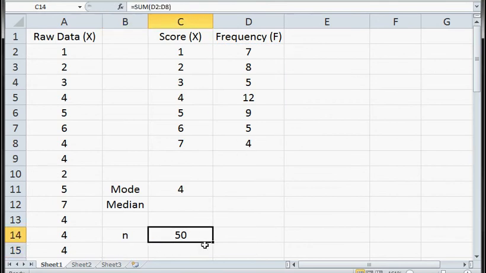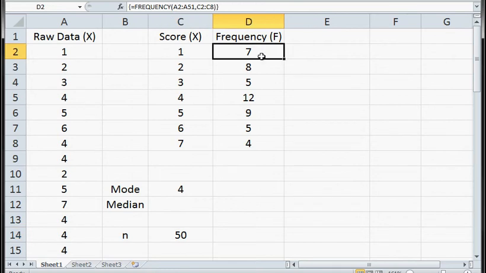By taking the total value of n, which is 50, and each individual frequency value, such as 7 or 8, you can also derive the percentages by which those scores occur. For instance, if we were to take 7 and divide it by 50, we would get a percentage that represents what percentage of our participants scored a 1. We could do the same thing for all the other scores and use those to represent the percentages of those scores and to calculate the percentiles by which that score falls. But for now, let's focus on median.